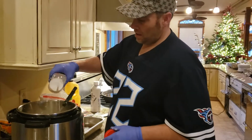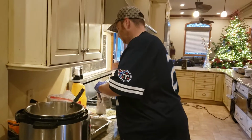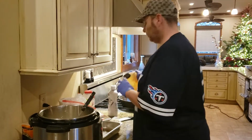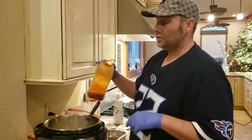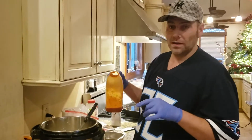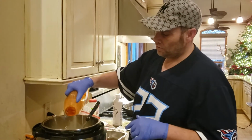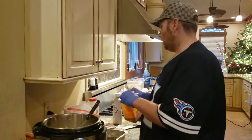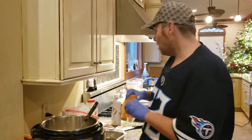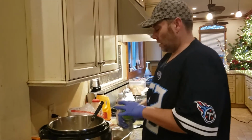All right, we are using a teaspoon of granulated garlic. We are using a tablespoon. This is where you make it hot or not hot. So you have to use some hot sauce, it won't make it spicy. So I'm just using Frank's red hot sauce. So you use about 2 tablespoons. If you like it spicy, use like a habanero sauce. You can use Tabasco or whatever you like.